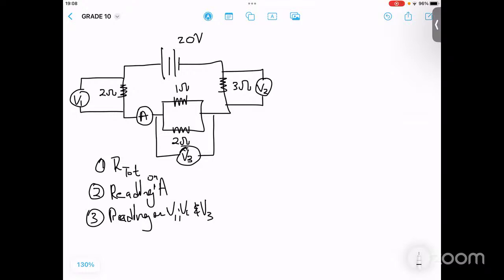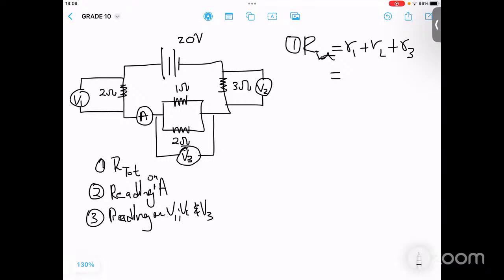The first question they want me to calculate is R total. Guys, with regards to question number 1, there is only one formula to calculate R total, and the formula says R total is equal to R1 plus R2 plus R3 and other resistors which may be connected in series in that electric circuit.